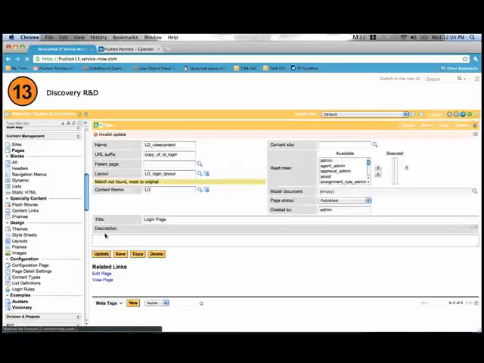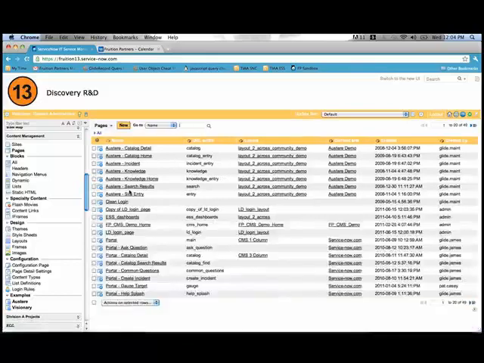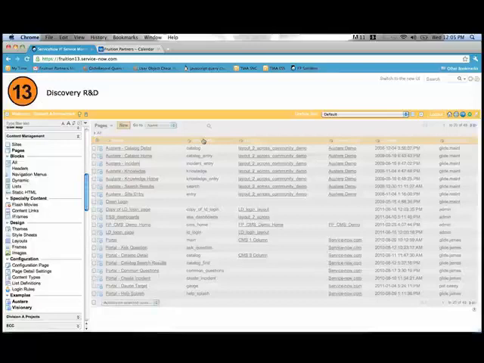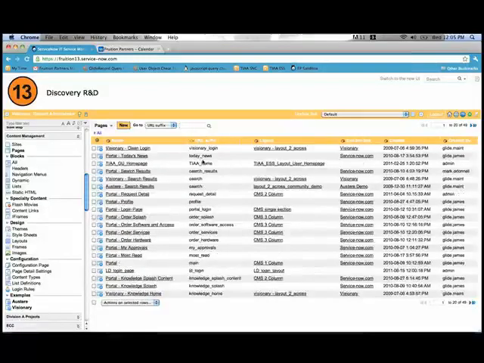Oh, you know, I have this page already created, which I forgot about, so it's not going to let me save it. Let's see if we can find it here. Maybe it's not. Okay. Let's see, why didn't it let us save that?